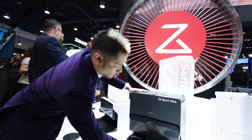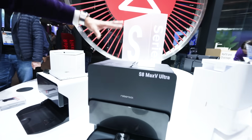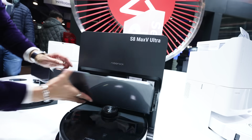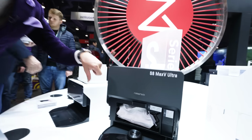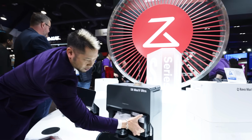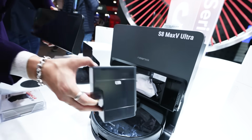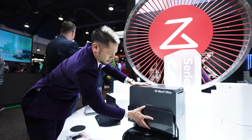So I'm gonna pop the Roborock right back in here. The other thing you have here is the Ultra comes with the tank that you're used to, right? Clean water, dirty water. I'm gonna pop this open. This is the dust bag, but one of the bugaboos is I used to have to manually pour a soap solution into the water tank and measure it out like a cap for every gallon. Now here, this is actually the soap where you just drop it in and you fill it up and then it'll automatically allocate it. So they're making this easier than ever.